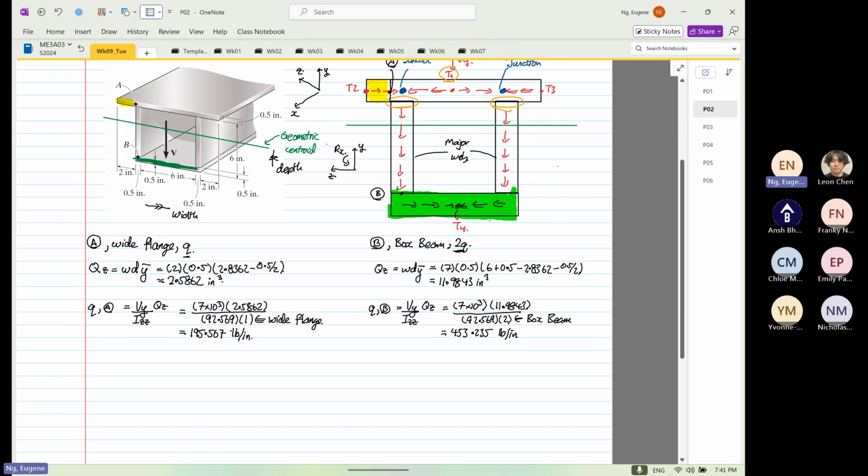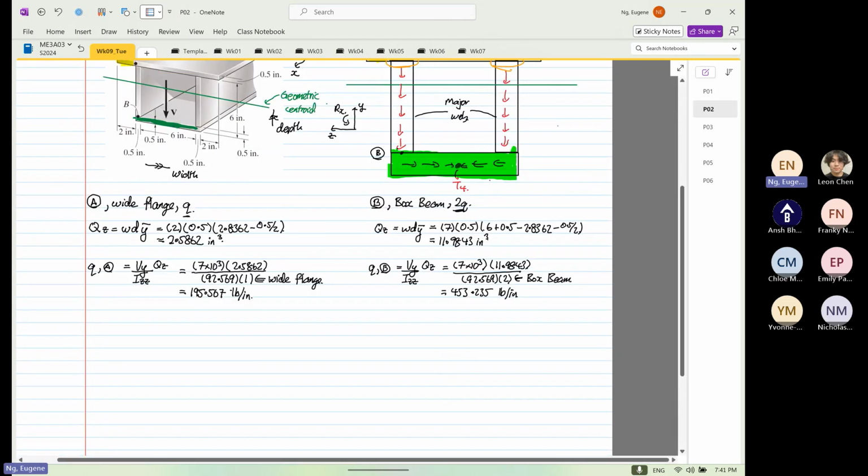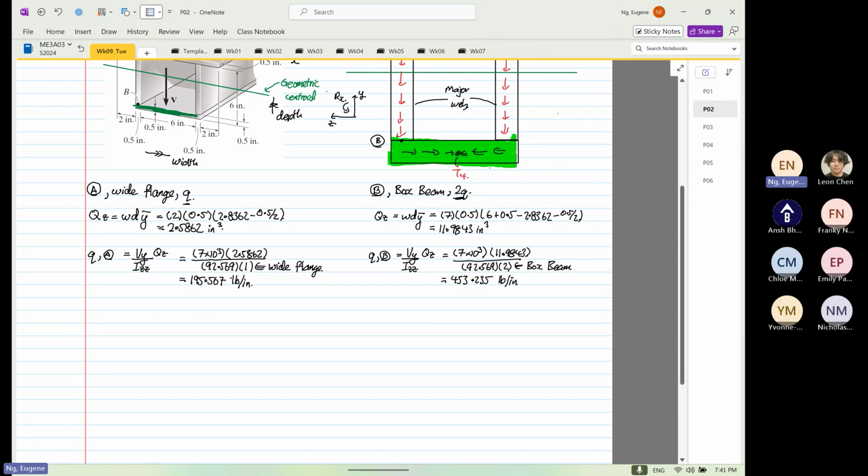Now, the next part of this question, they want us to deal with finding the maximum. Okay, we have to next determine the maximum shear flow. So for the maximum shear flow, I'm going to do it also, you can consider the top section and the bottom, and the answer should be the same. Okay, so I'm going to do it because it's been a week that I've not lectured you guys. I want you all to build up your confidence more than anything else.